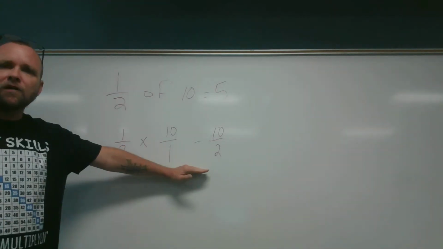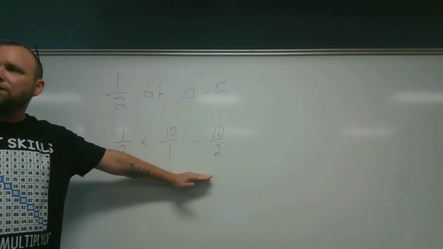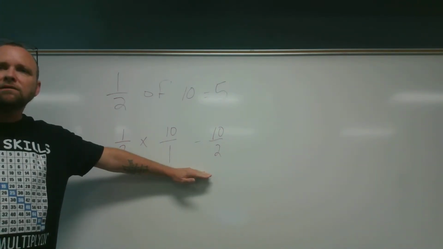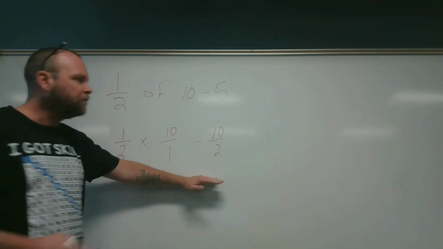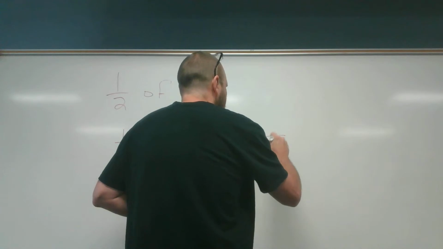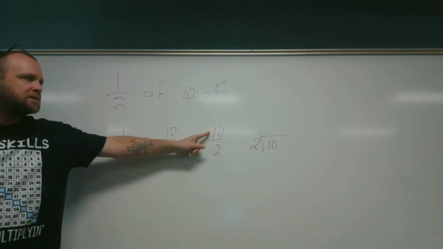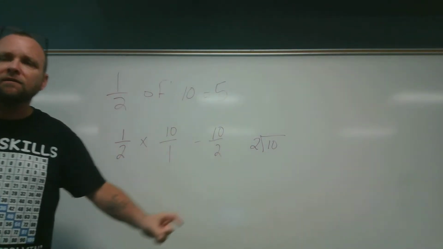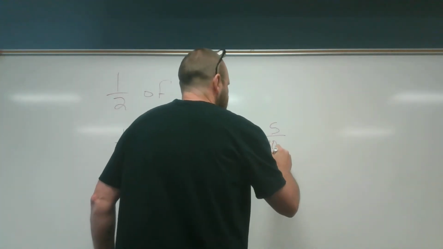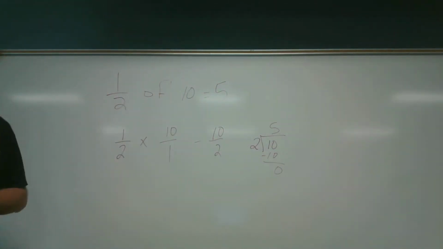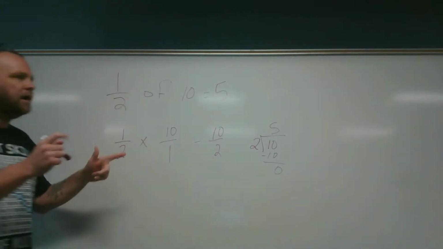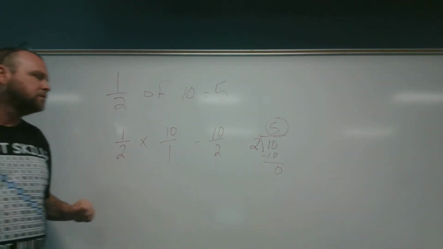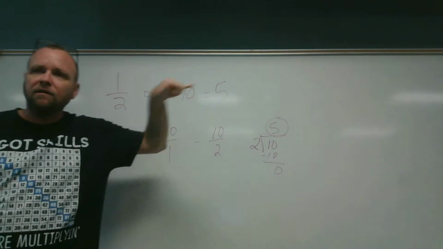Excellent. This is an improper fraction. Good job, Jason. We can't leave it as an improper fraction. So, Jason, how do we fix an improper fraction? Awesome. We divide the denominator into the numerator because this fraction basically says 10 divided by 2. How many times, Jason, does 2 go into 10? 5 times. Is there any remainder? No. If there is not a remainder, then your answer is just the whole number. So 1/2 times 10 over 1 equals 5. 1/2 of 10 equals 5.